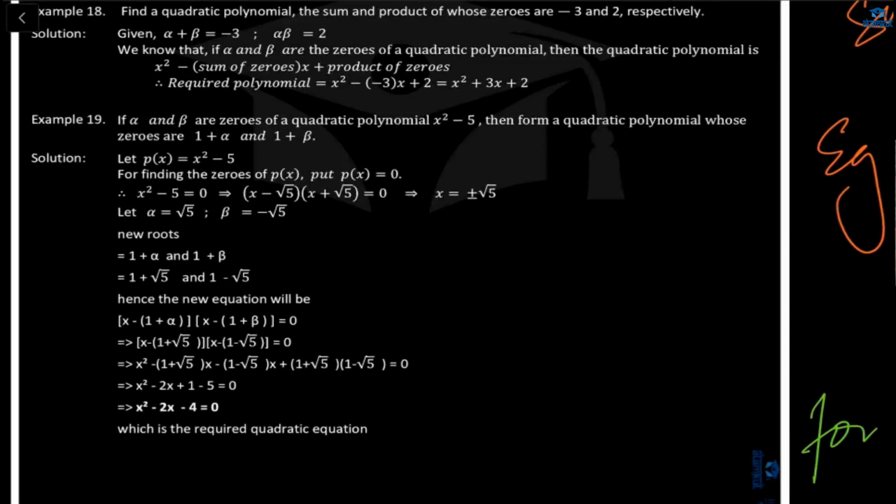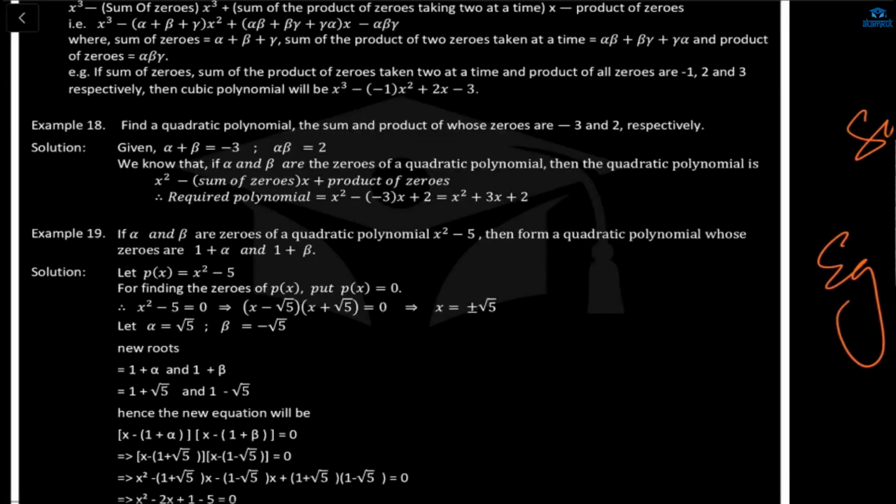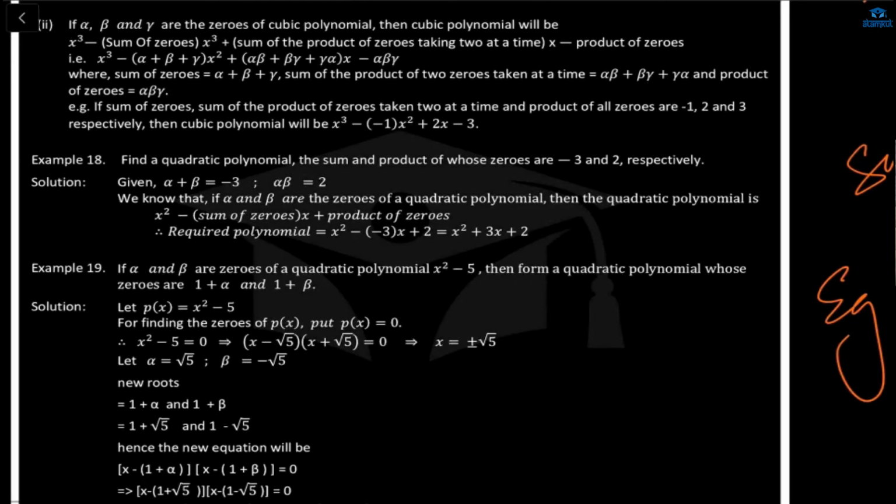Okay, so Safiya, can you tell me, the given polynomial is x square minus 5. Can you find out the zero of this polynomial? What will be the value of alpha and beta? Safiya, are you there? Yeah. So can you tell me how you're going to find out the zero of this polynomial? Yeah, see, here it is written x square minus 5. This is the polynomial. From this, you need to find out the zero. How can you find out the zero?